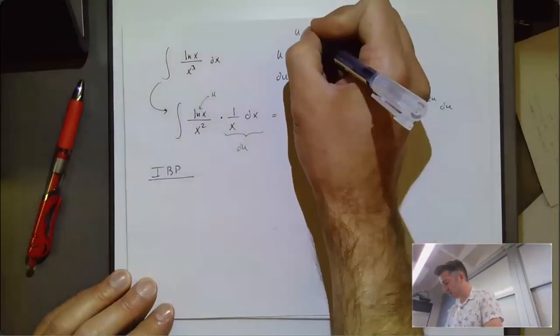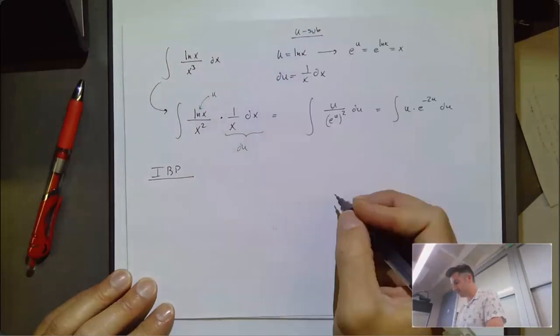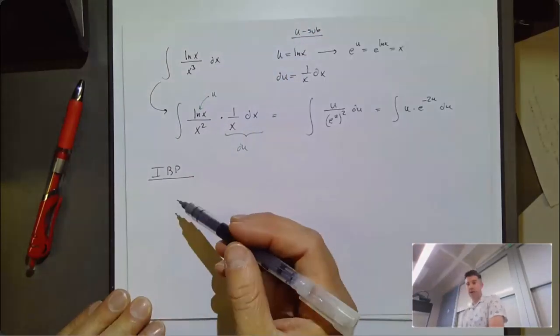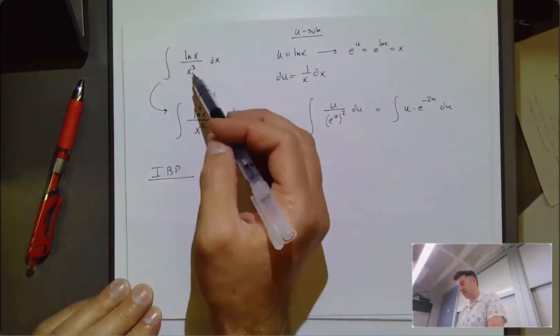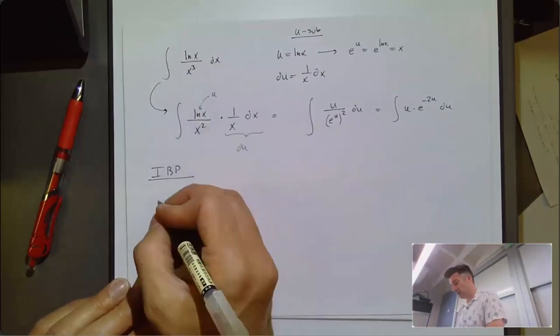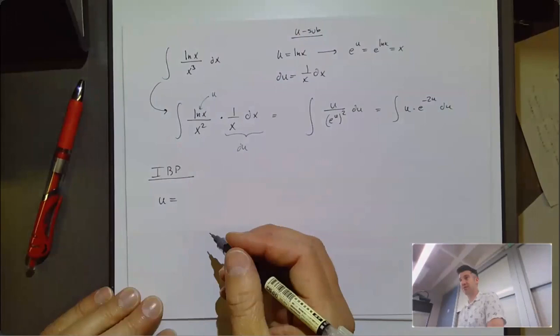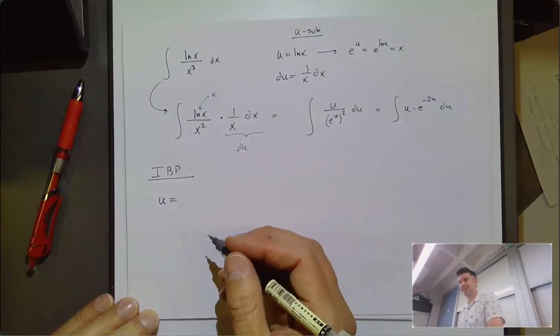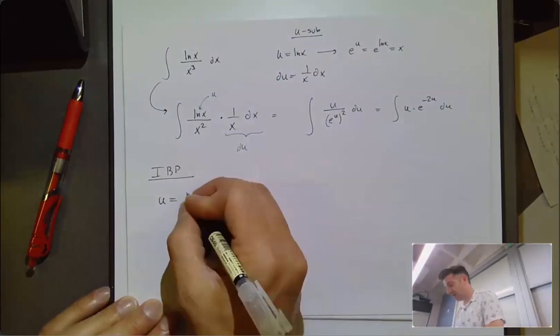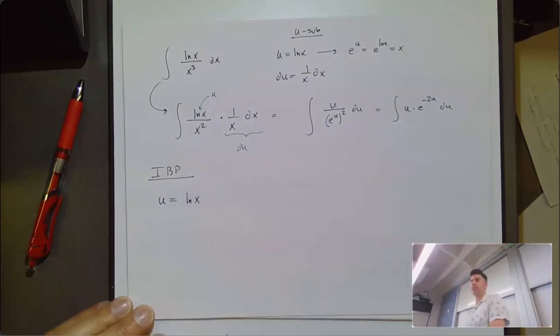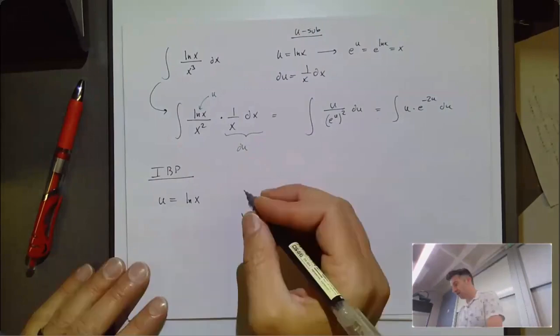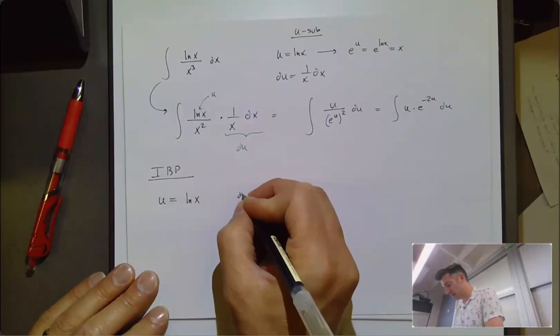So here was our u sub attempt. It's not going to work out. So with integration by parts, I have the integral of natural log of x over x cubed dx. We're going to let u equal, of course, what do we have to let u equal to if we're doing integration by parts? Right, exactly. Always the natural log of x if you have one. You never want to let u equal anything but the natural log of x if you have a natural log of x. And then of course, dv has to be the entire rest.